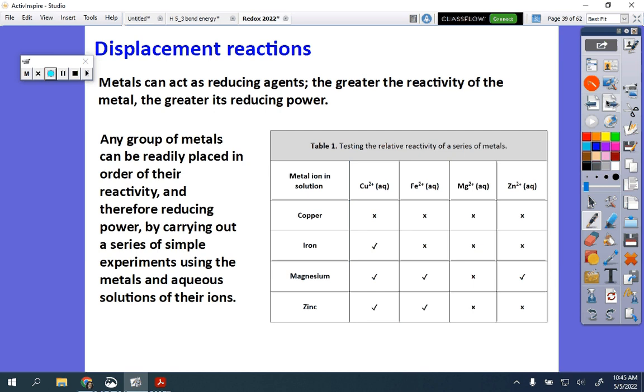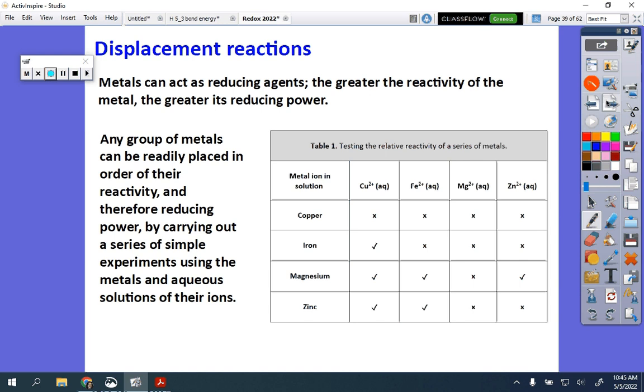So this is not in your study guide, but this table is an example of what you can do to determine the activity series of a set of metals. There are lots of ways you can test it. One is to just put a bunch of ions in different solutions and then test with the different metals. Obviously, copper in a copper solution is not going to do much unless we stick some electricity in there.